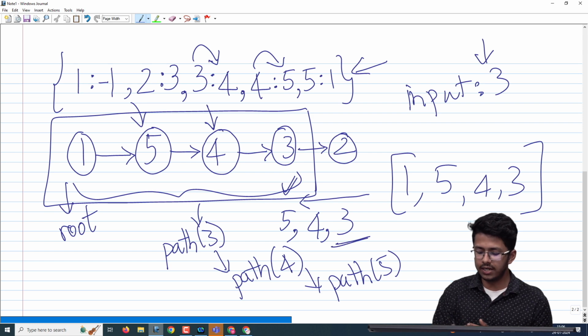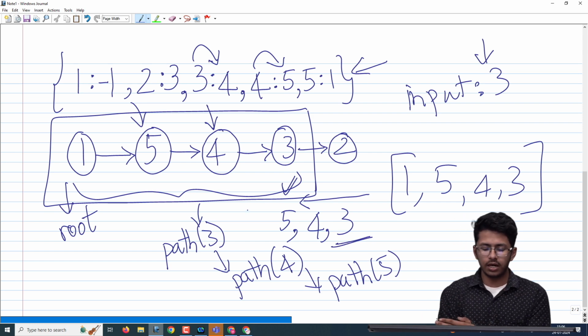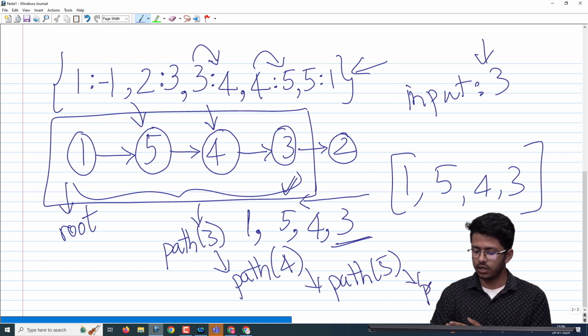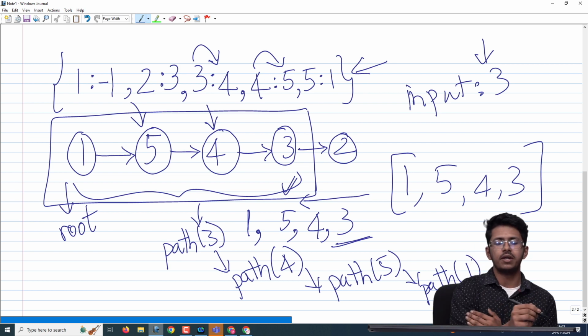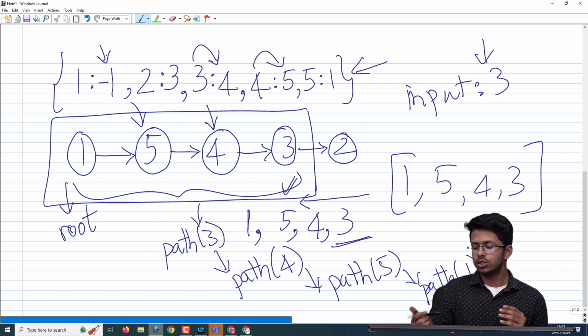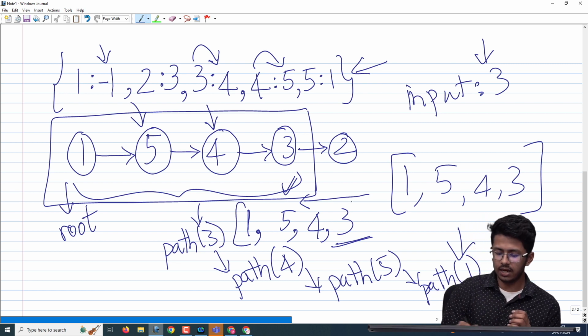So inherently it means that the input child node gets reserved the last position and our root appears in the first position. So path of 5 now recursively calls 1 again. So path of 1, and now 1 does not have any parent. 1 has -1 as its parent, which indicates that it is the root node and we have to stop our recursion. So you can observe that this function call over here is going to be our base case. So we'll end our recursion over here and throw this as our output.